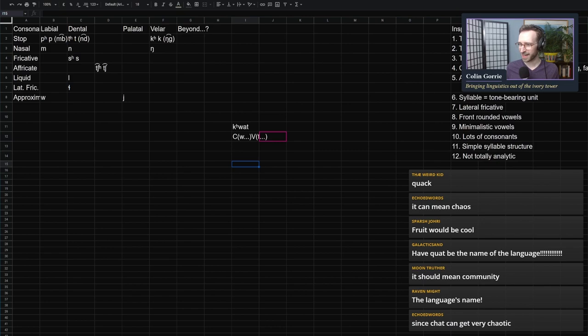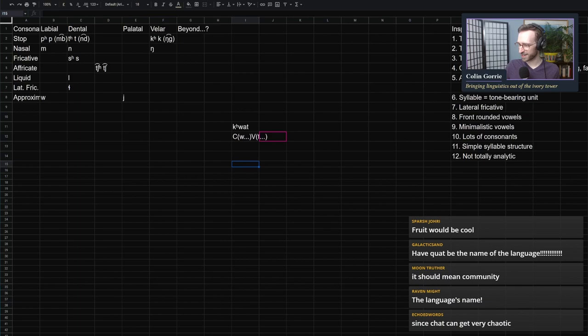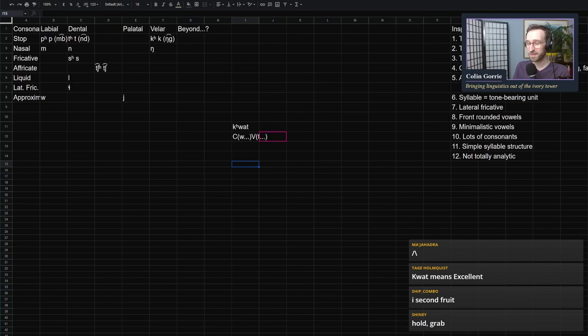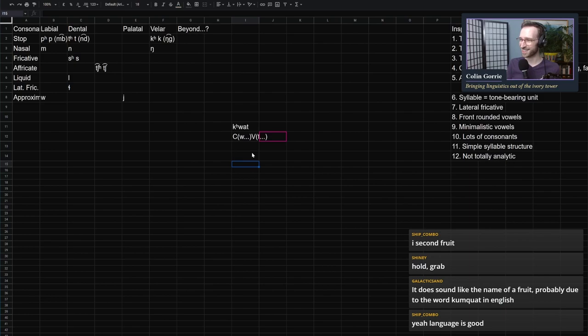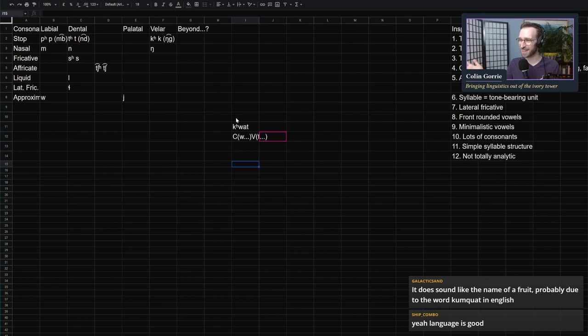I think loud and clear, this is what we're hearing. Just straight up agree. Yeah. No problem. Chat can get chaotic. This is true. Maybe we're at the point, everyone, where I can't just say chat do this, because then there's just too much. Wow. Who'd have thought? Six months ago, I was sitting here with like three people in the chat. Everyone, thank you. You guys are great.